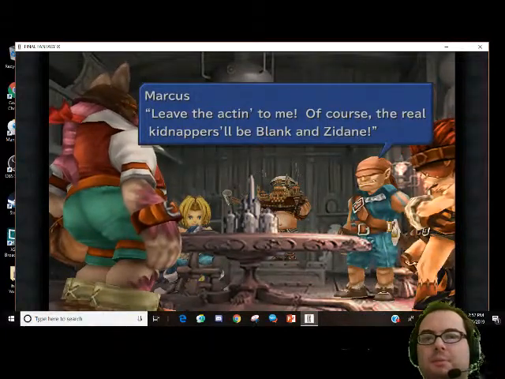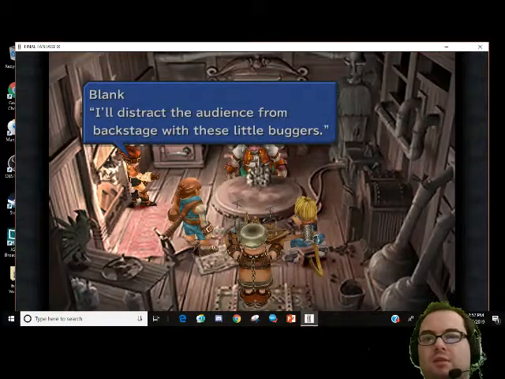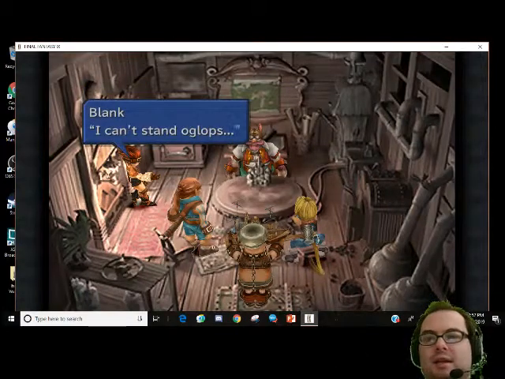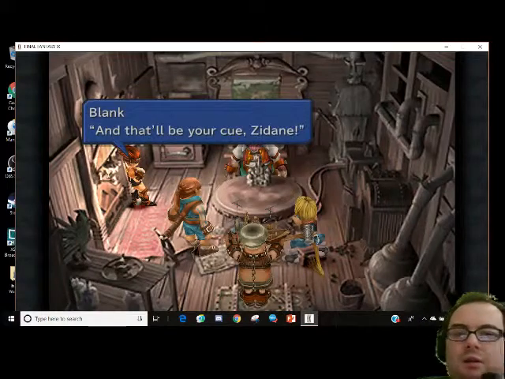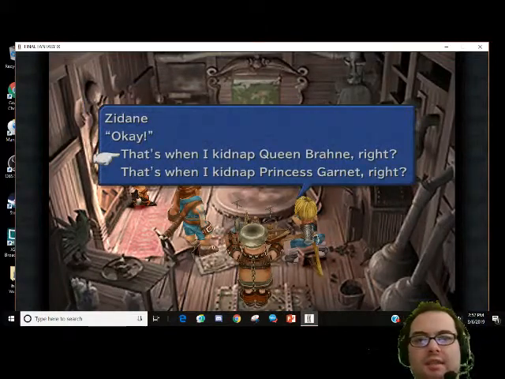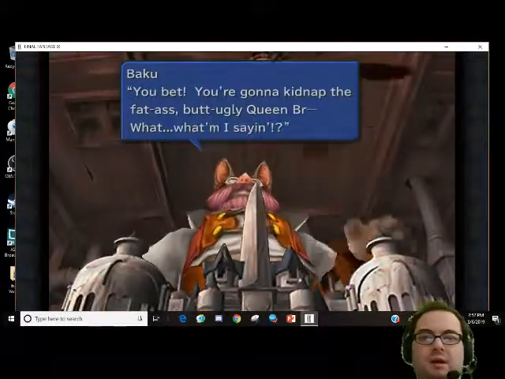Of course, the real kidnappers will be Blank and Zidane. I'll distract the audience from backstage with these little buggers. I can't stand Oglops, but I'll manage, so don't worry about me. And that'll be your cue, Zidane. Okay, that's when I kidnap Queen Brahne, right? You bet you're gonna kidnap the fat, butt-ugly Queen Brahne.